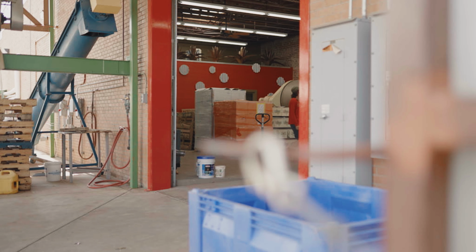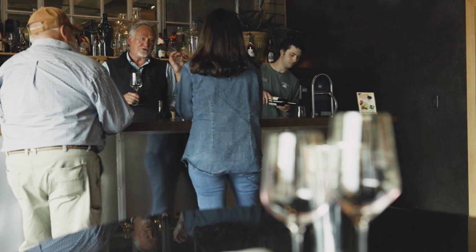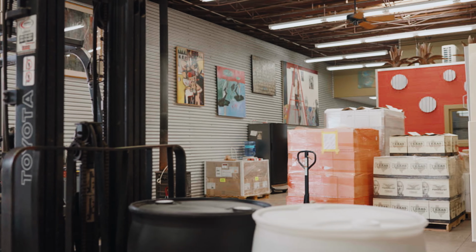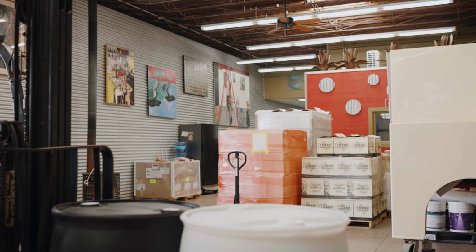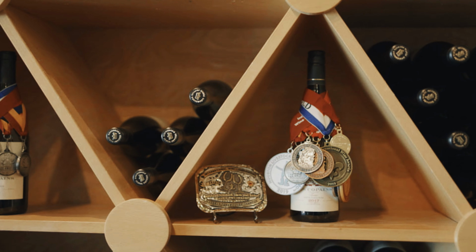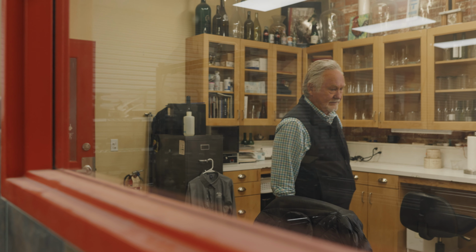I've had McPherson Cellars labels since 1998. We've grown it to probably 14,000 cases, which is probably about as big as we're going to get. We feel that we have done a great job with our wines. We like to think that we are putting on a cutting edge of Texas grapes. We don't do Bordeaux or Burgundy varieties.